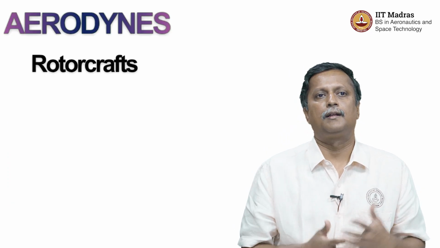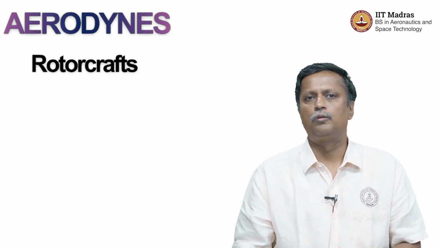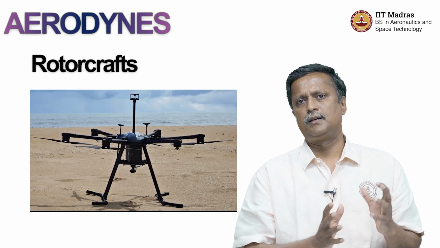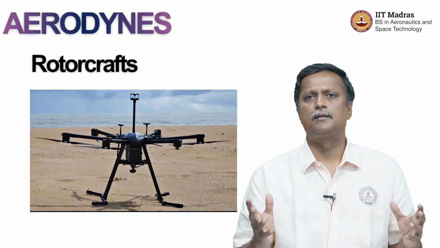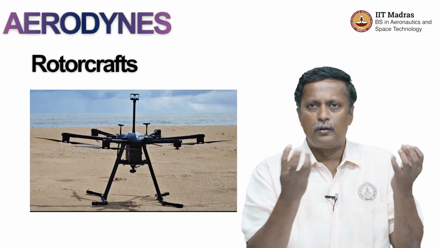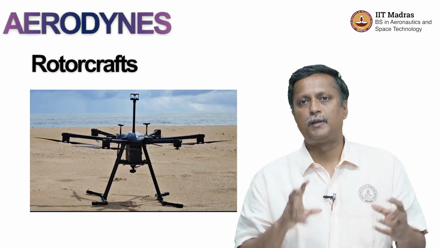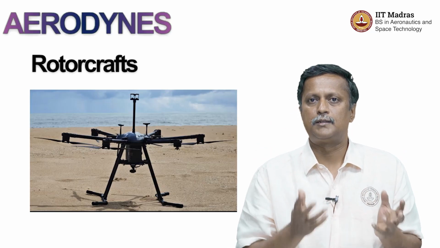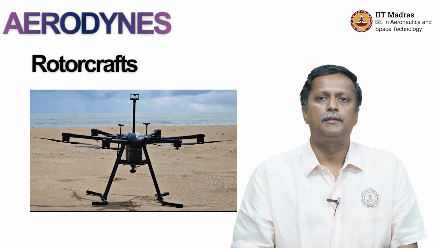In addition to that, other common forms of rotorcraft that we encounter, I already talked about it, is the quad rotor. But in general, quad rotor is a small subset of a larger group, which is called multi-rotors. Could be a quad rotor, wherein 4 rotors are there, or it could be a hexacopter, where there are 6 rotors. Sometimes we want those 6 rotors for extra stability and so on. Alright, so these are hexacopters.